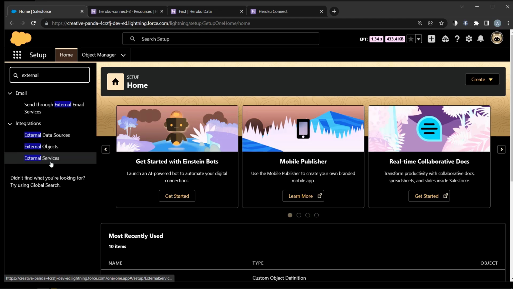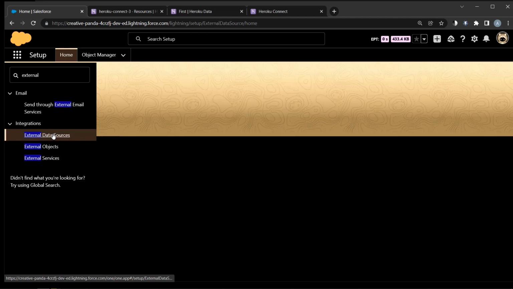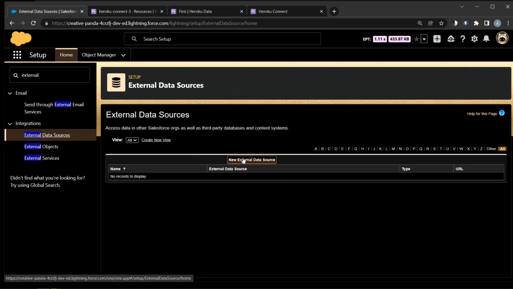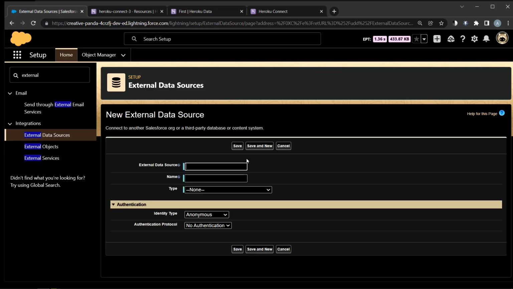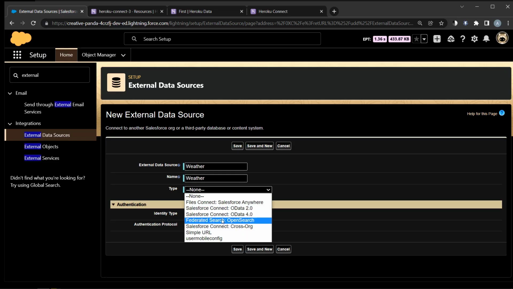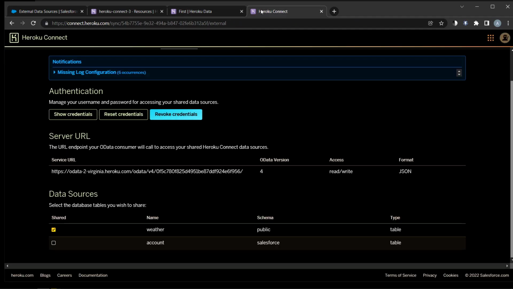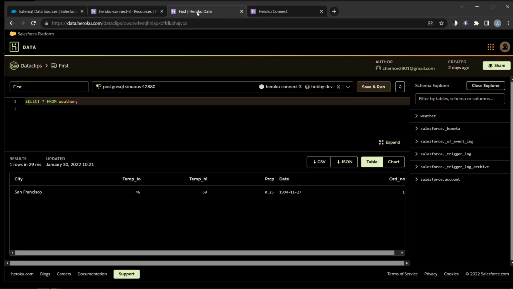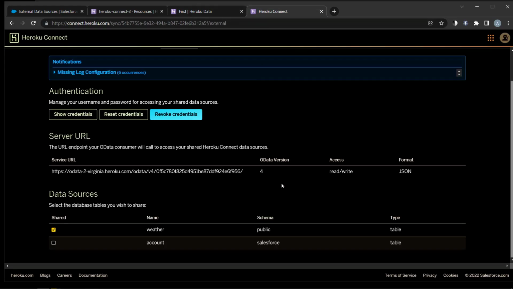We need an external data source to access data in the Heroku Postgres database. Create new. Any name you like. Actually, I don't remember which Open Data Protocol version Heroku uses. Version 4.